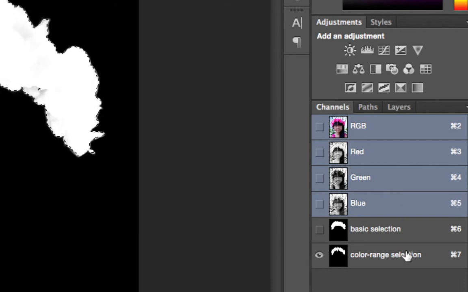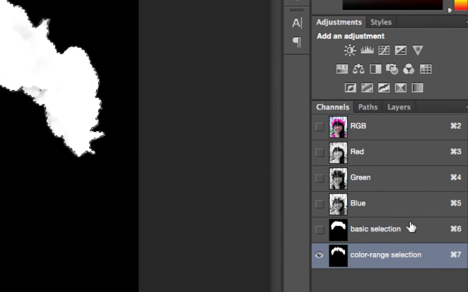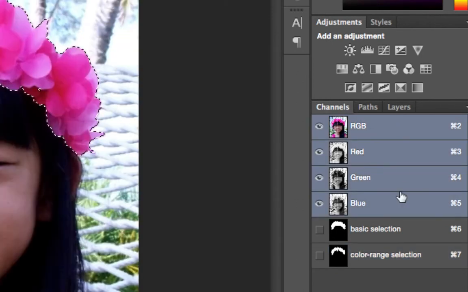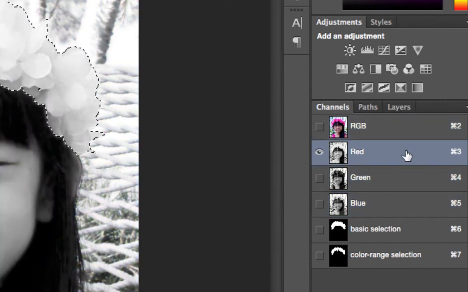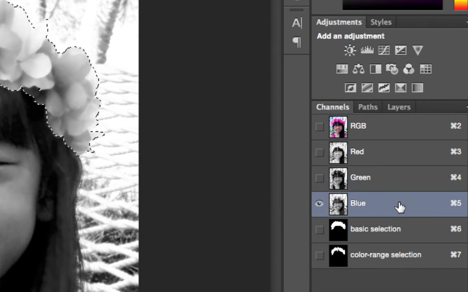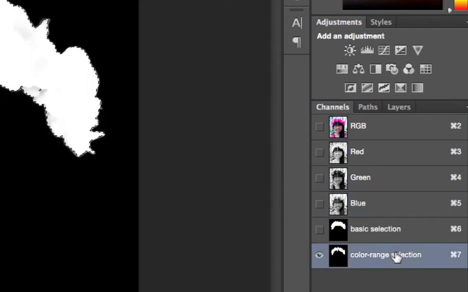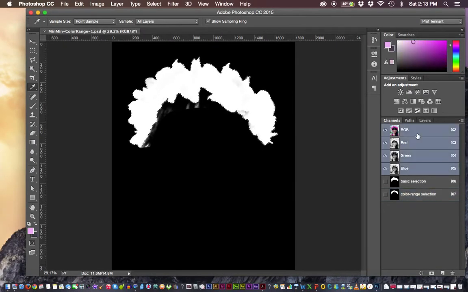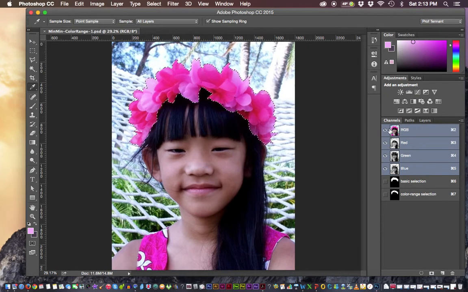Now to move amongst the different ones, another way to do that would be in the middle of your channel. Each one of those you could click on instead of the visibility. Or to click on the RGB, now that turns off anything else. If I click on, say, the red channel, then it deselects everything else, and I'm looking at just the red channel, green channel, blue channel, now color range, my selection that I created. Okay, so that's how that works. How do we turn them on and off? And then RGB just turns all the RGB to be on.